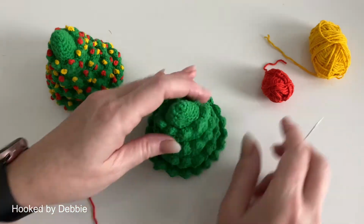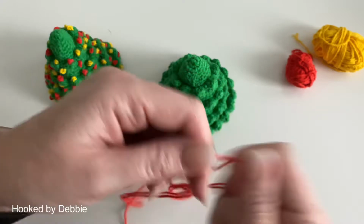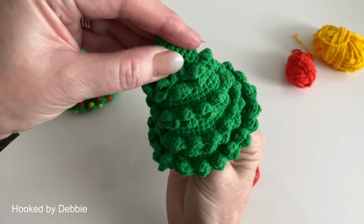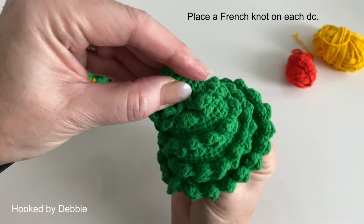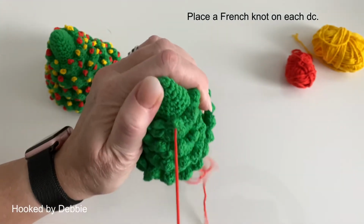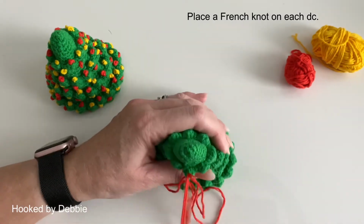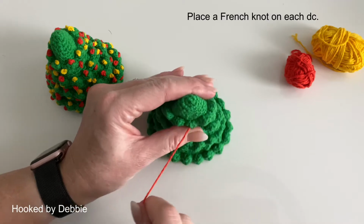I'm going to be starting with the red yarn, where I'm going to do my red baubles. So I've literally threaded a needle and I've got a little knot on the end. Come up through the centre, and I start on the top row, and you're going to bring it up just below the double crochet, which is your middle point. Thread that through, and now we're going to go through the double crochet itself on the branch, like so. And there we have it. It's just where we need it.